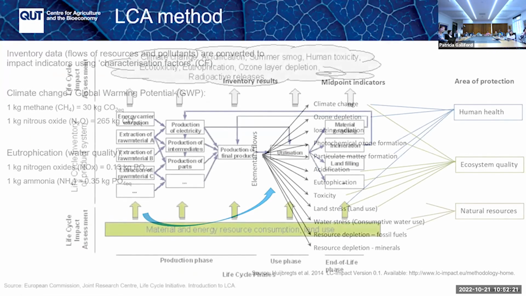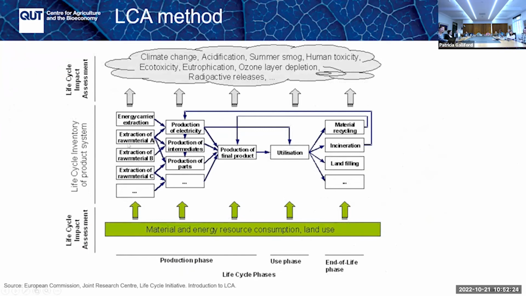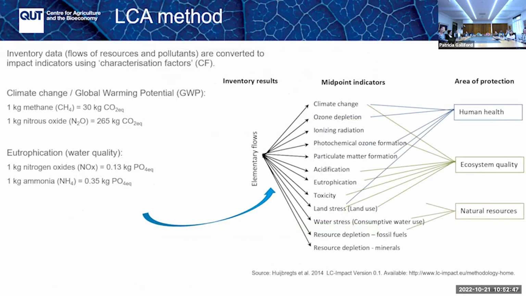This is just another way of describing that for a production process where you're starting with extraction through to assembly, and then of course use phases and disposal. We've got resource use, and then we emit stuff to the atmosphere. We emit stuff to the environment, and we've got this fairly wide range of all sorts of environmental impacts that occur. I won't go into too much of the detail. These are just the range of environmental aspects that we would like to consider.